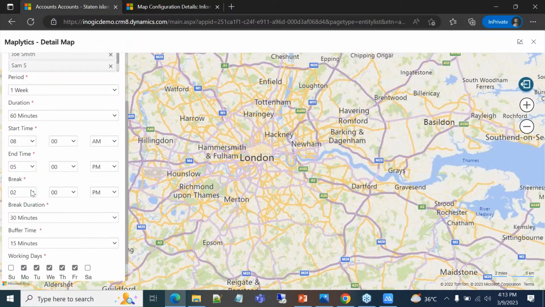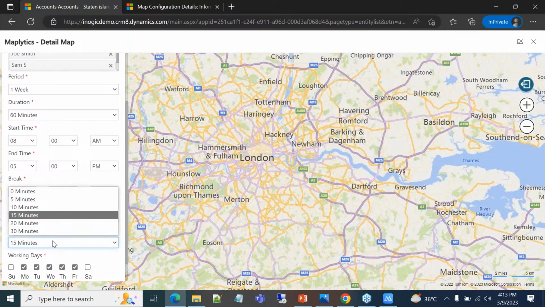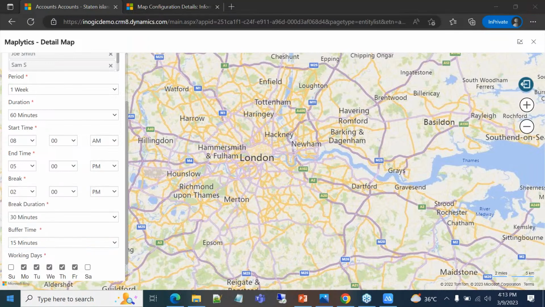Further, you can set the start time, end time, break time within the day, the break duration, as well as buffer time, which will allow you to add a buffer to each of the schedules. It will basically help the salesperson or the field rep to meet the respective client on time for the meeting. Now I have selected all of these preferences.